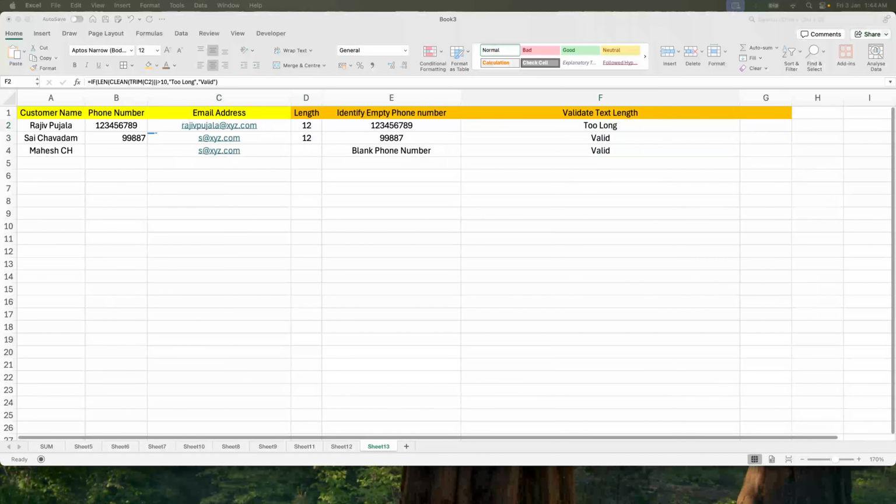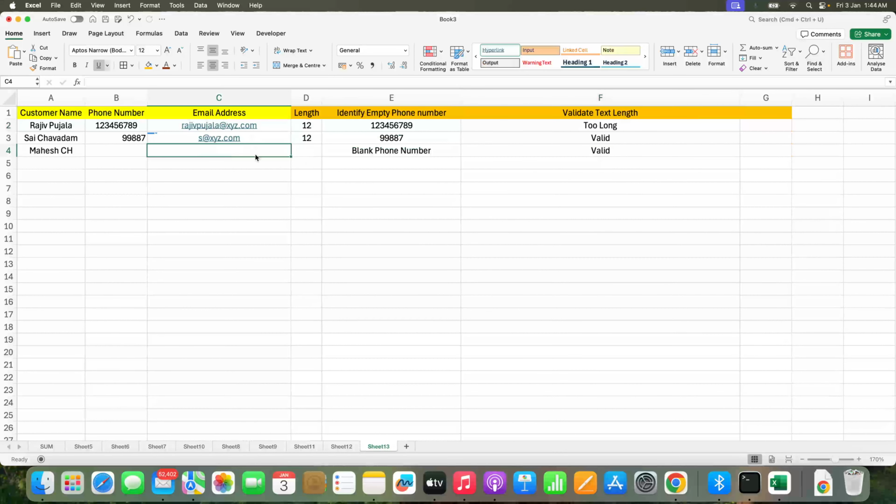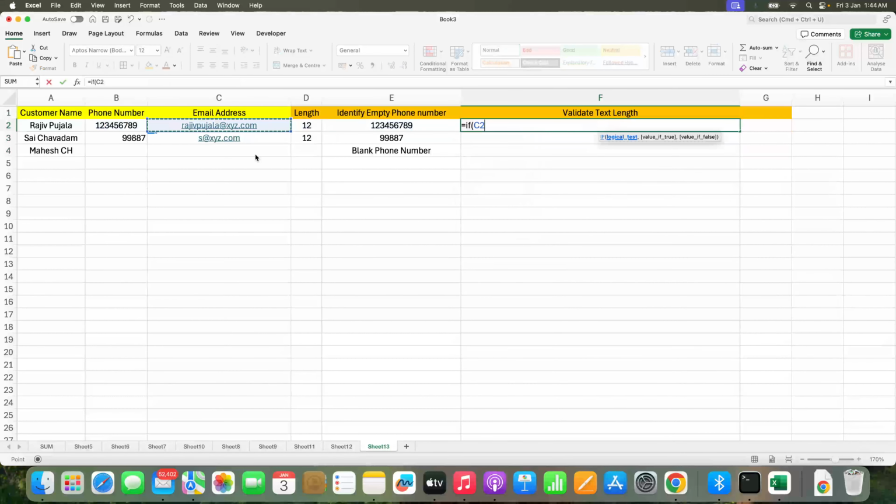And why skip that one? For example, if this is blank, I would like to mention something like "this is a blank one". So how can we do this? Let's see, this one is equal to IF, first of all let's check if this is not equal to blank.